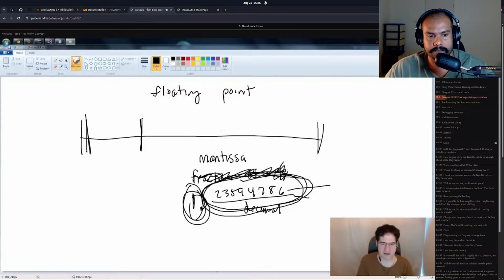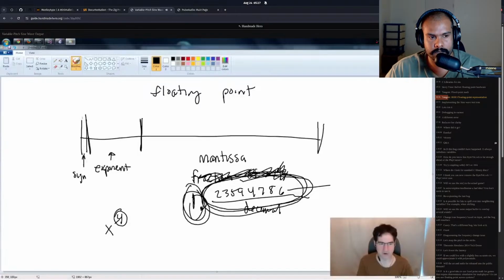So the mantissa is here, and then we have the exponent up here. If you have something like x to the 4th power, that is an exponent, right? It's something that raises something to the power of. So we have the exponent, and then we have the sign bit. The sign bit is either 0 or 1, depending on whether the thing is negative or positive.